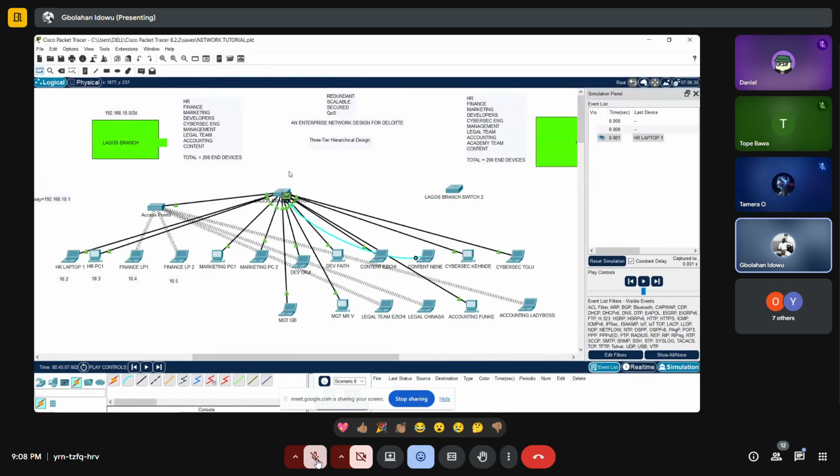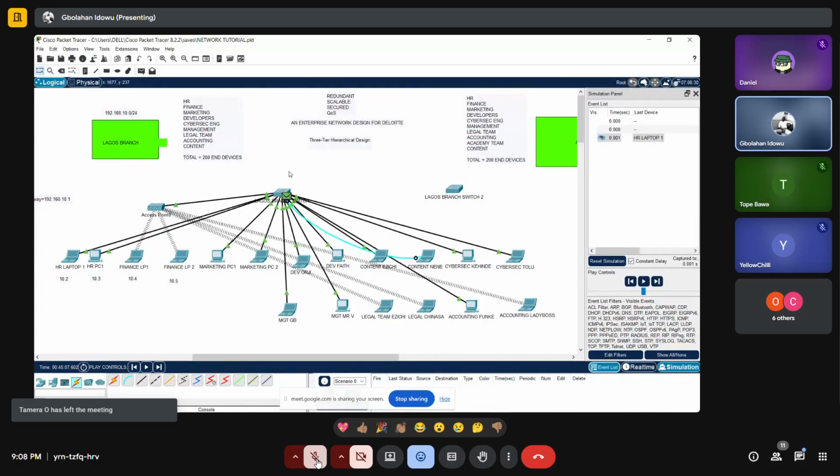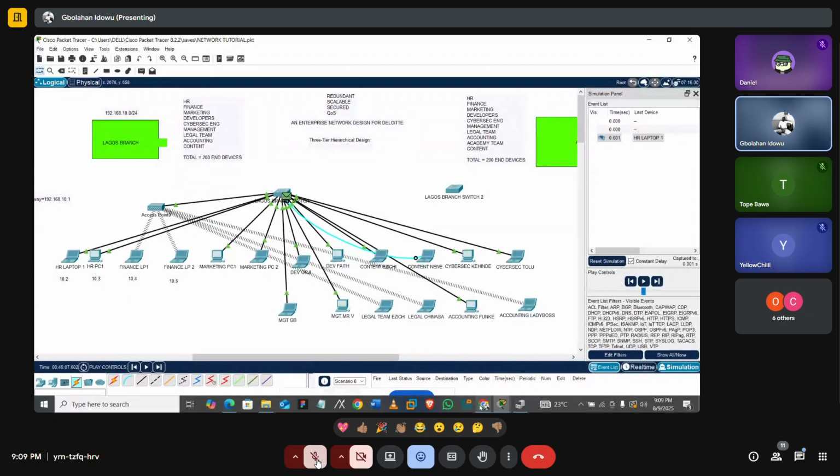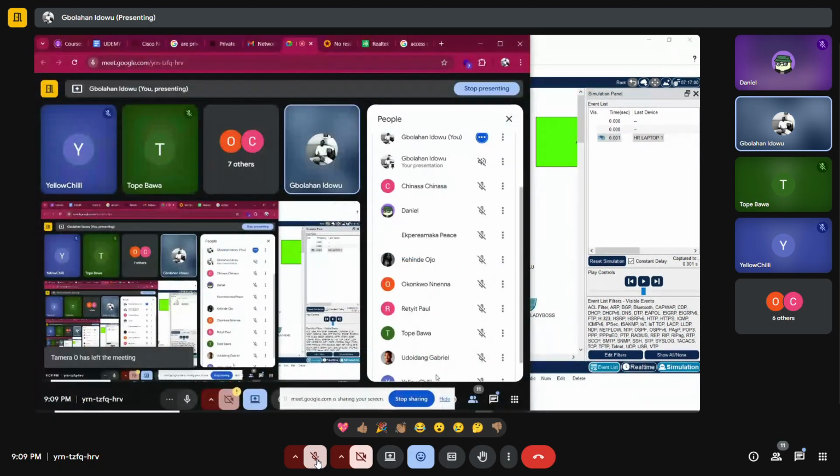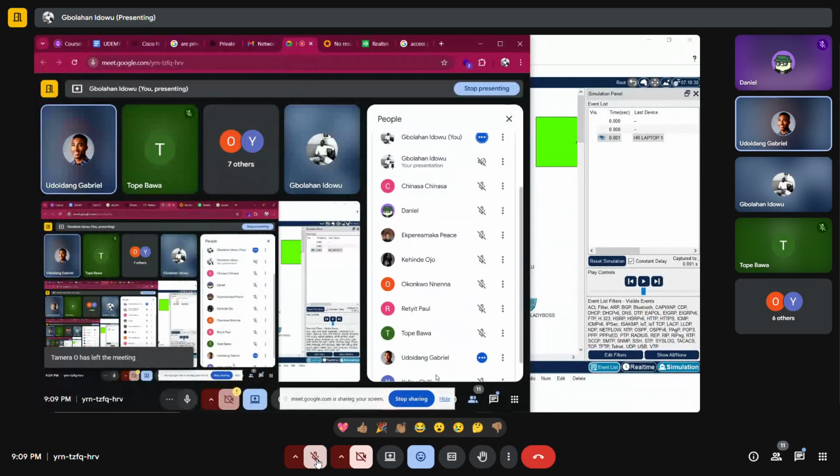So at most, we might only be able to connect 15 laptops to the switch. So how are we going to manage our resources? We will need an access point. So certain laptops would have to connect to the access point. So does it make sense? Yes, sir. Very, very clear, sir.